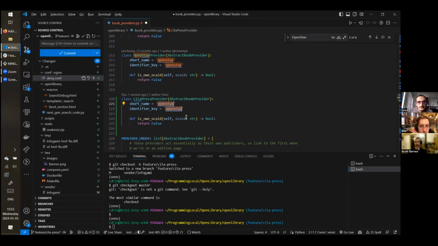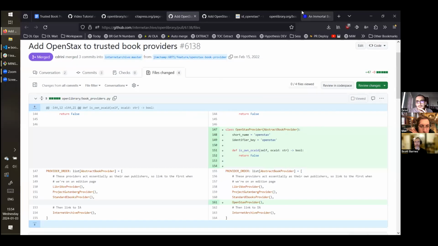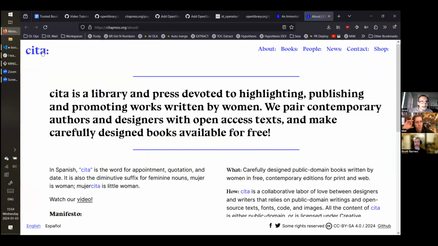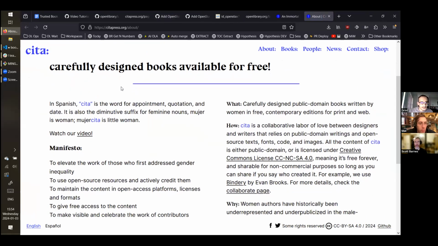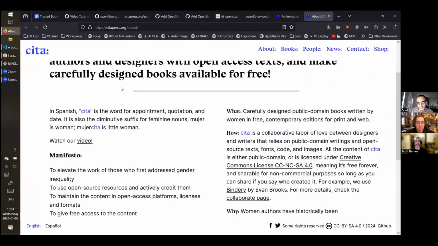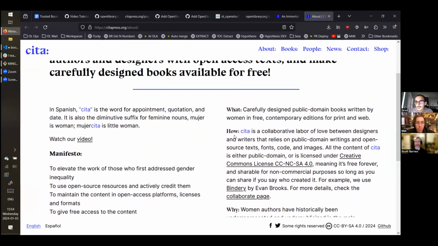We generally want to keep these the same. So in this case, I'm going to use CETA Press. Try to use something that's basically how the website represents itself. So if I go here, actually they just use CETA, even though their name is CETA Press. So let's go with CETA Press.